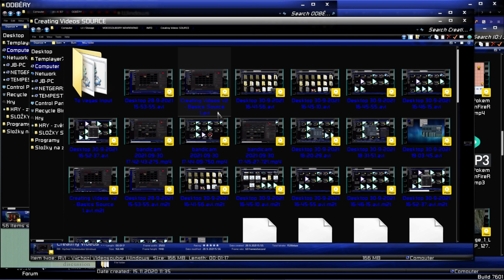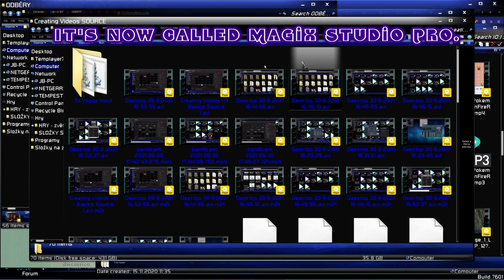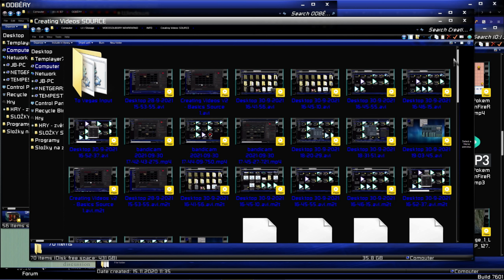The AVI files were also converted to M2T. The way this works I will show in a later video, to be easily edited in Vegas Studio Pro, which is an editing application for videos. And once these ones are edited and rendered into final renders and put onto YouTube, I'm going to delete them.